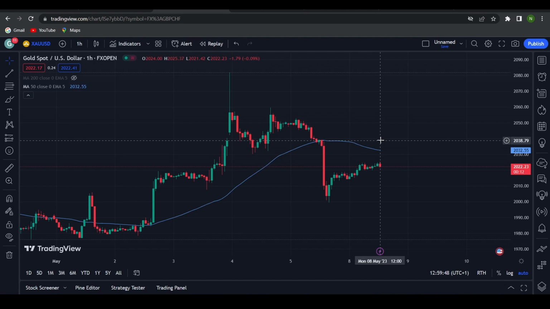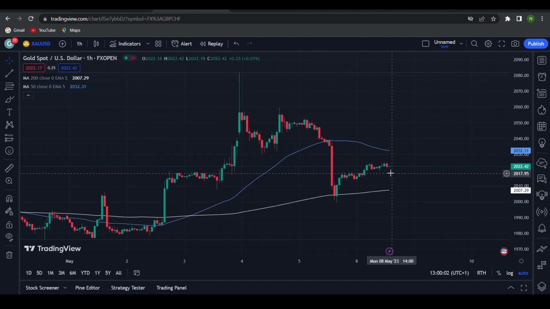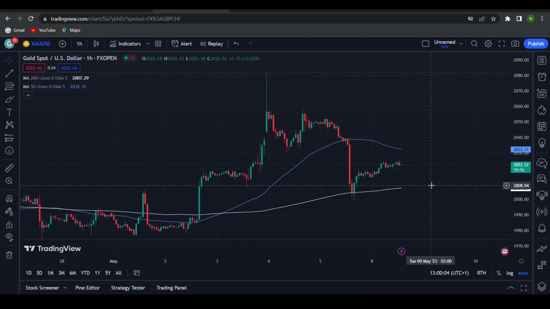So what I usually do when trading is enable two moving averages, one long term and one middle or short term. And my most common ones are the 200 period moving average. So the white one here is the 200, which calculates the medium based on the 200 previous prices, and the 50 moving average, which is calculating the moving average based on 50 previous prices. And based on these two, I can identify where the trend will be heading.